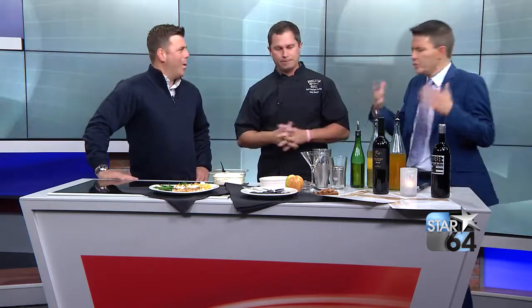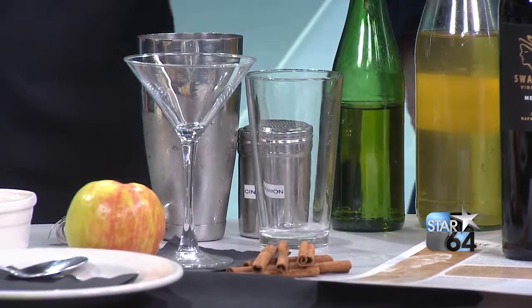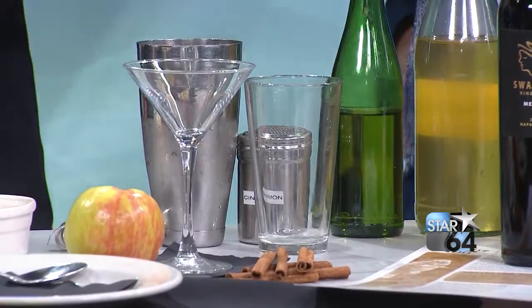We also brought a fresh apple martini — a fall honeycrisp apple martini. The infusion is easy to do at home. You take a vodka of your preference, put three bottles in, then add some Domaine de Canton — a ginger liquor. Cut up about eight or nine apples, throw some cinnamon sticks in, and let it sit for three days.